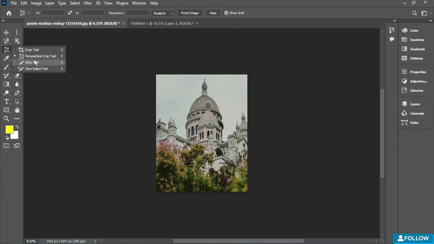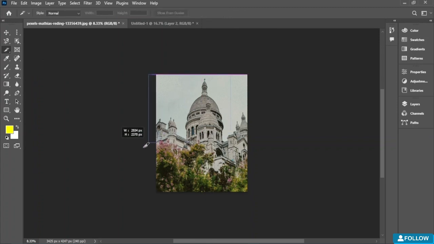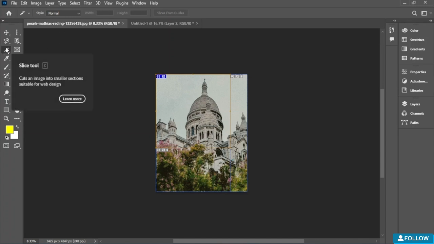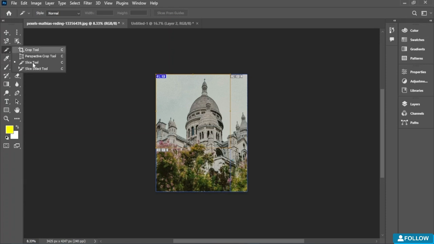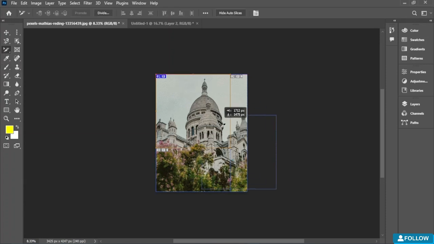Now what you're going to do is right click on the slice tool if you want to slice your photo. Let's say I'm going to click on this option, and that photo will be sliced. What we're going to do is click done, hit Enter, hit Escape, and you are good to go. You will see that this is the slice of the photo, first 3:2, and also 8 photos, which you also got from here. But you can also use the slice selection tool. Just click on this option and remove it, or keep it wherever you want. You can see that the photo has been sliced into a couple of parts, 1, 2, 3.